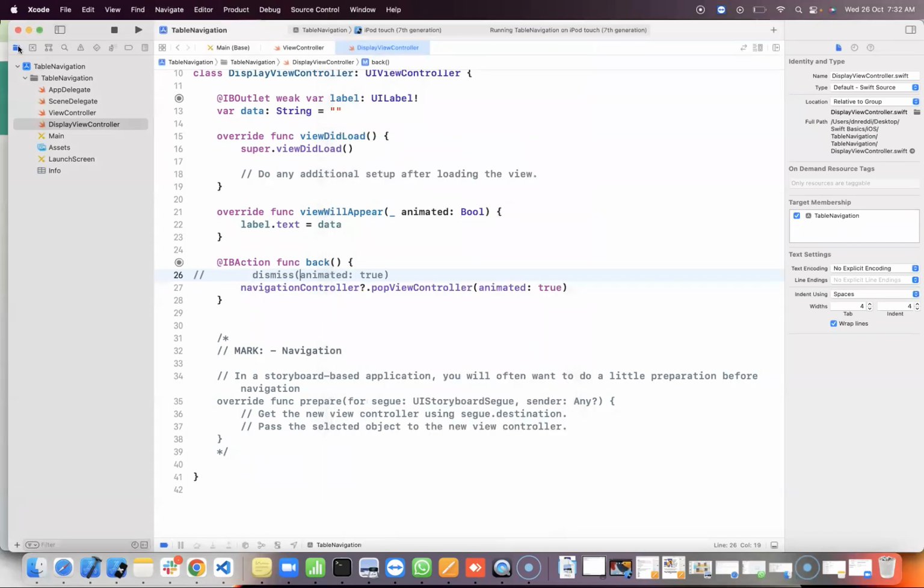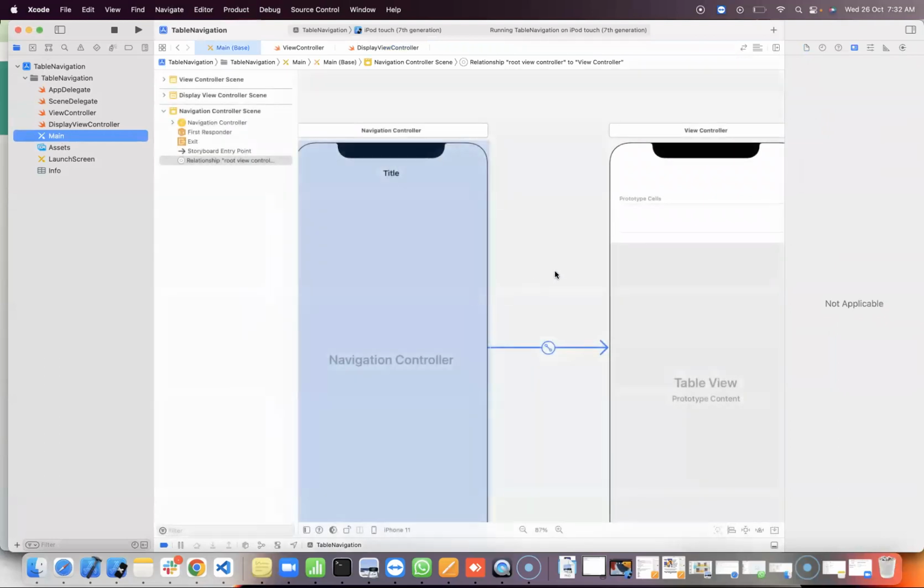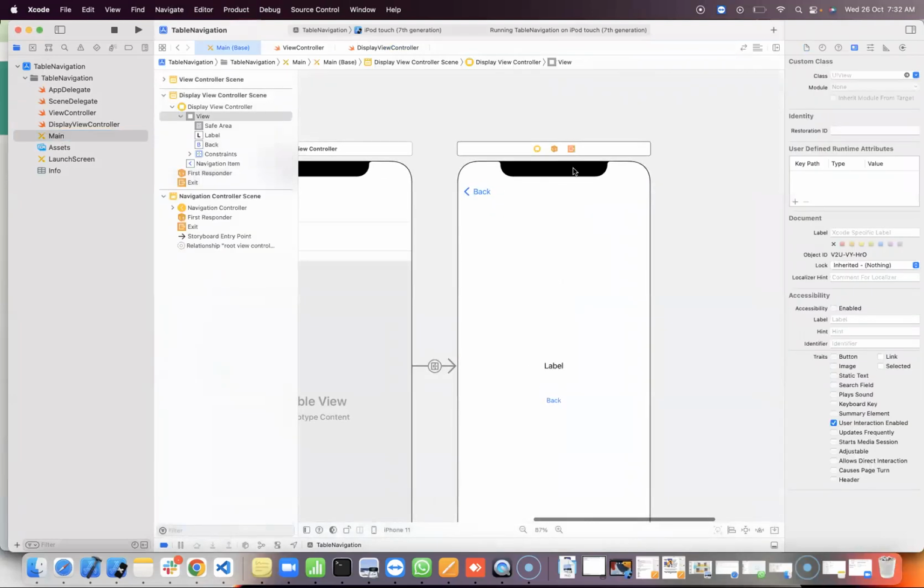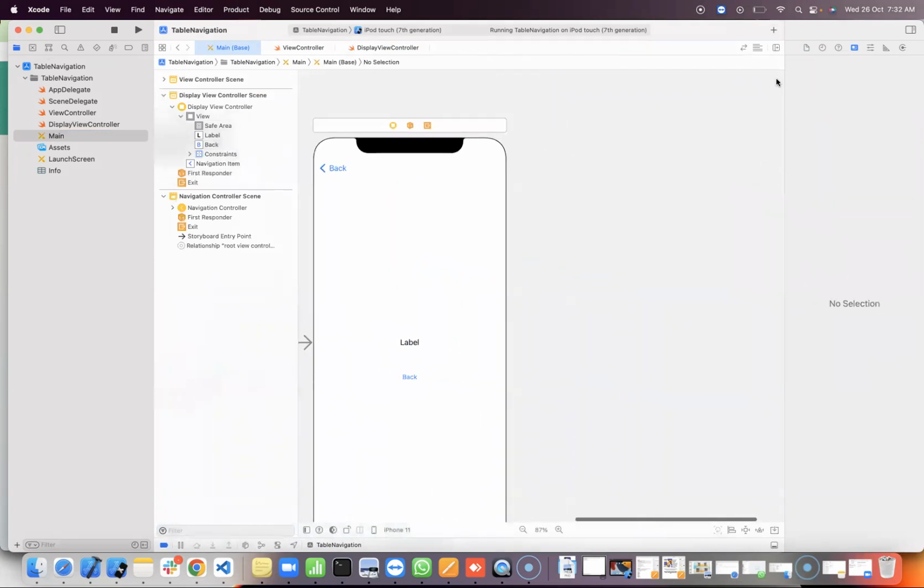And one more important thing: I am here. Whenever I tap this button, let me move to 3. Third view controller I am taking.